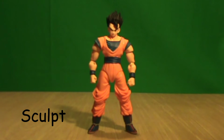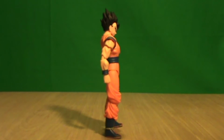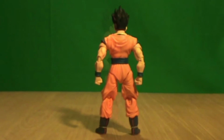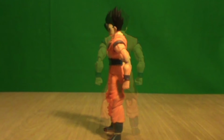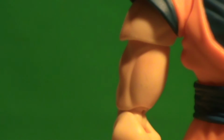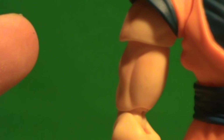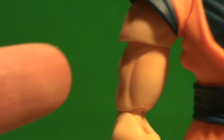Now, obviously, I can't complain too much because Gohan did wear this in the Buu Saga. I know it would be kind of unfair to critique that, but still. There is nothing wrong with reusing body parts, but this Goku mold needs to go. One reason is this stupid shoulder cut joint, which I overlooked in my previous Goku reviews, including Vegito's review. This looks ugly and does not need to be here.